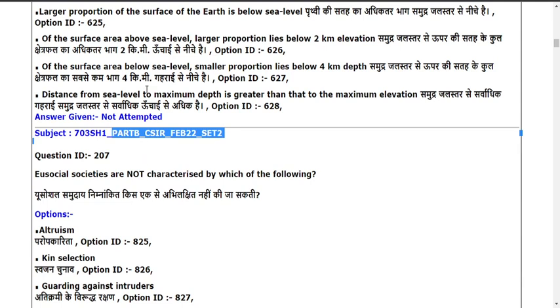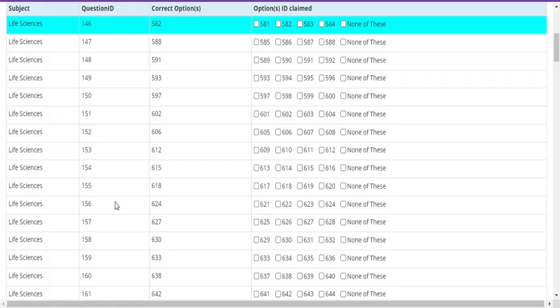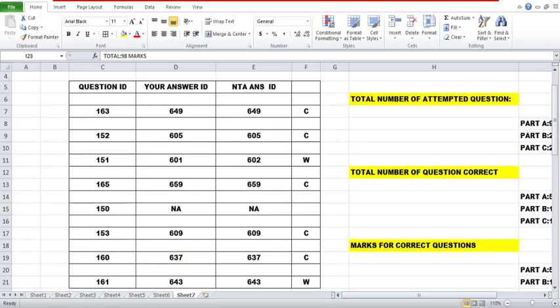Here you have the question paper, and along with the question paper, the answer key is also available. So now let me tell you how you can compare the question paper and answer key, and how you can derive the scores. So this is an Excel column, friends. First, you should take a rough sheet, or you can take an A4 sheet or the notebook which you had taken for your CSIR preparation.